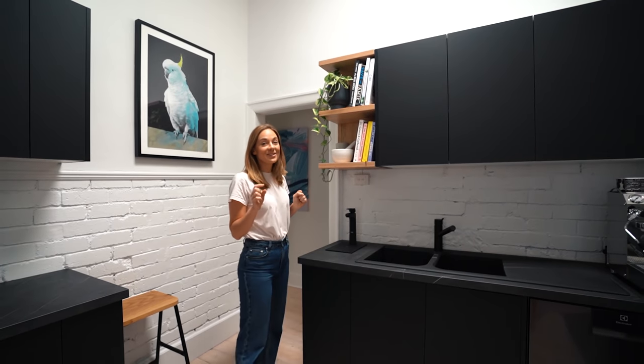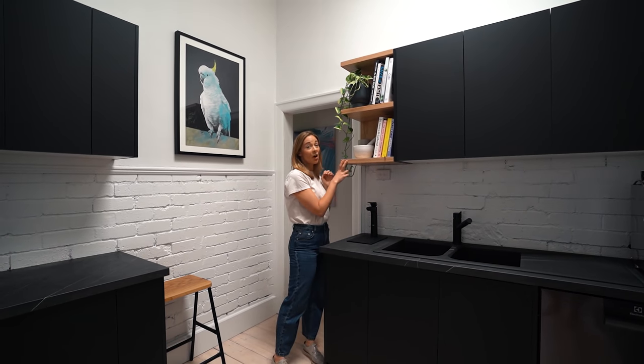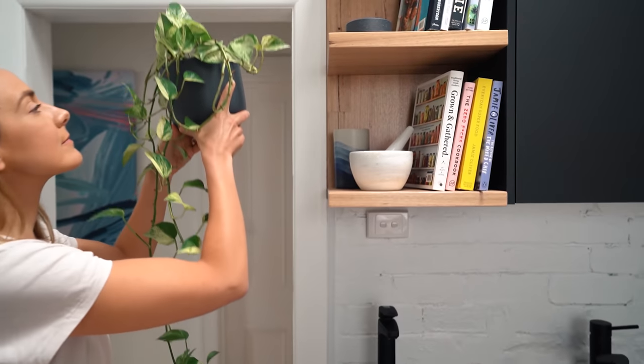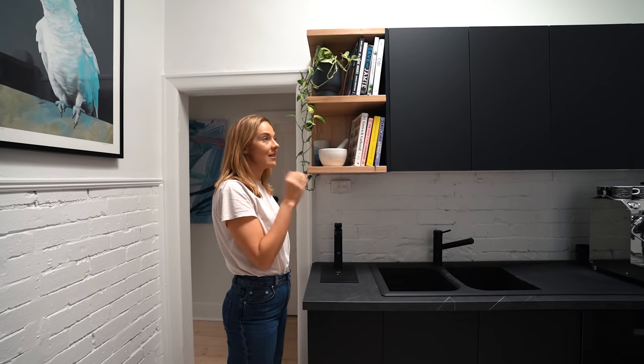What I need to mention as well, while I was talking about the cabinetry, I should also mention some of the cheeky shelving that we created. We ordered this from Caboodle as well. We basically just ordered a piece of Vic Ash from their range. Jono, you crafted this guy up. I absolutely love it. I love the pops of timber that we brought into the space.